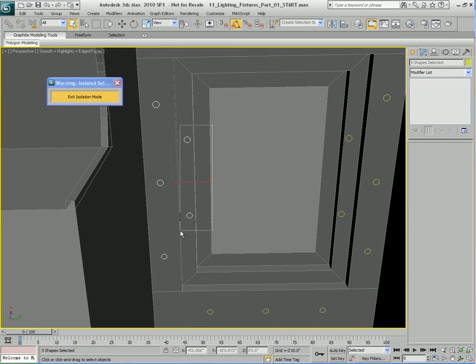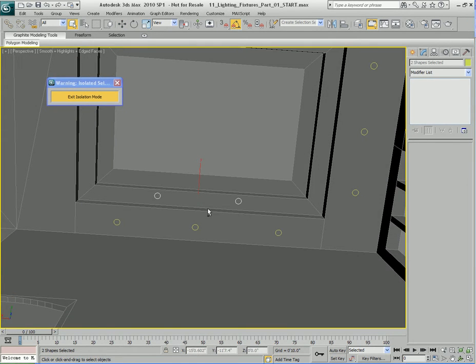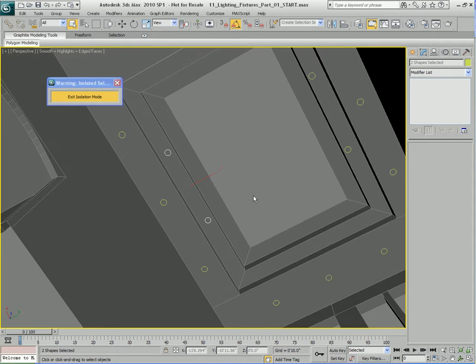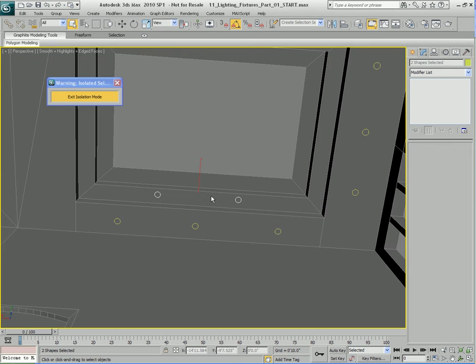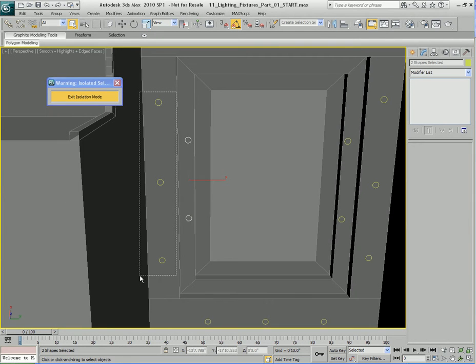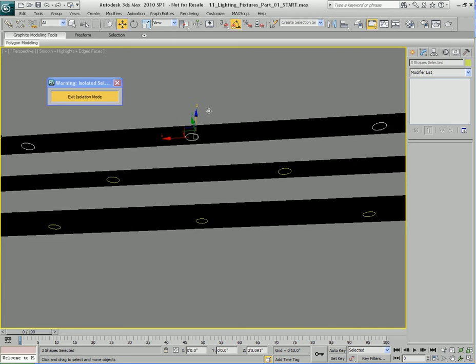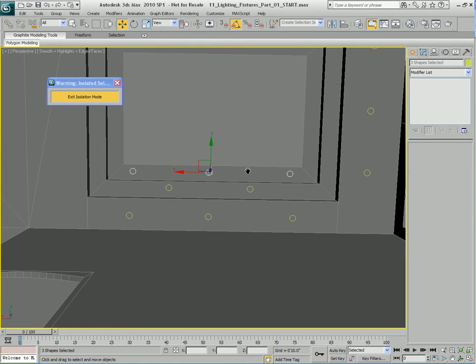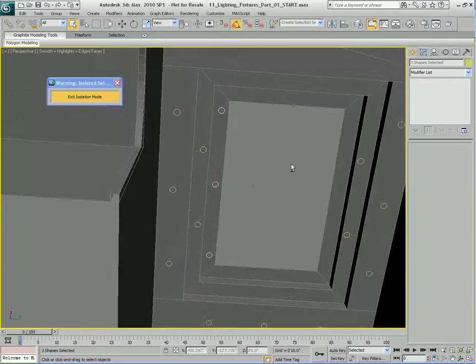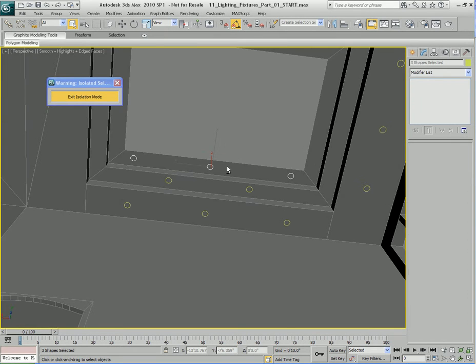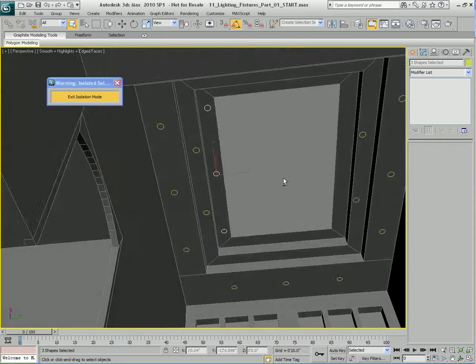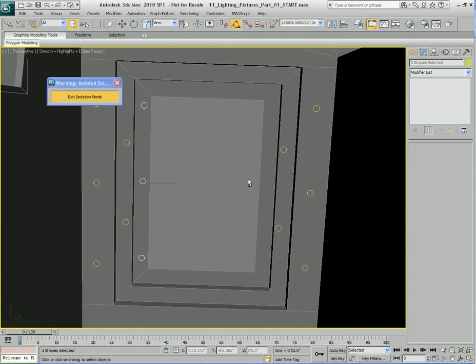Okay. I'm going to take these guys here, and let me see what I want to do there. Should I go ahead and place 3 of these or 2? I guess I could take 3 of these and place them right there like that. Bring them up a little bit, put them on that little strip right there, like so. I could do that. That doesn't look like it makes much sense. Let me see. Okay, I'll just keep it like that for the moment. Not going to get too picky about that. Let's take those lights that we created there, bring them out this way.